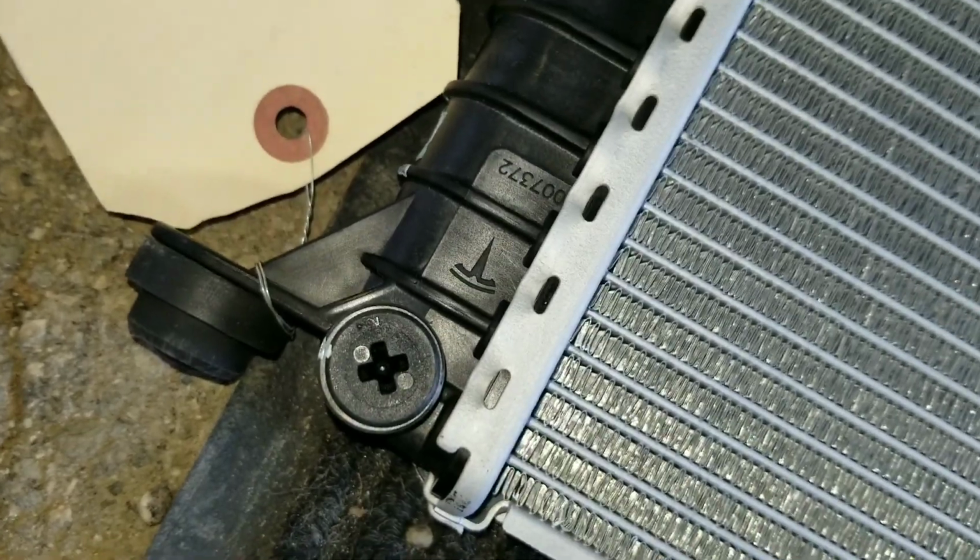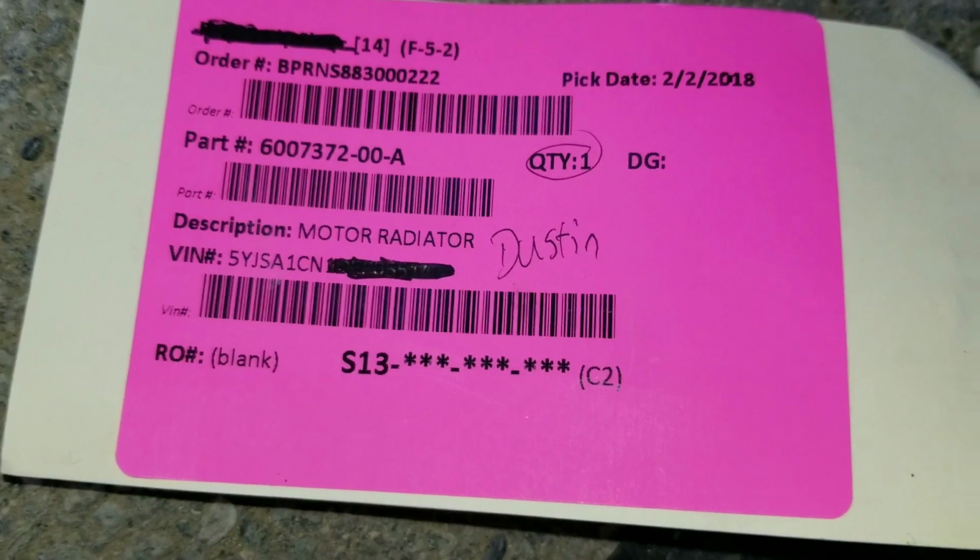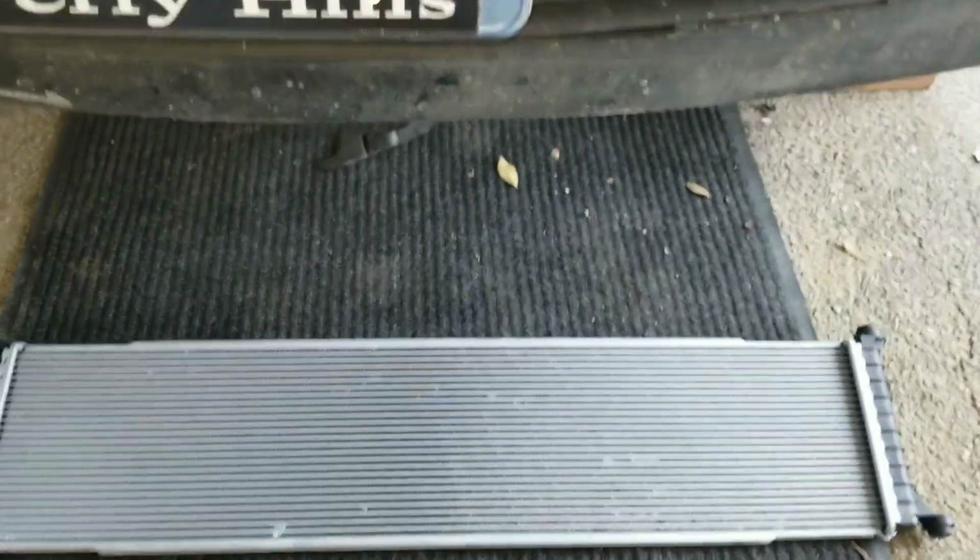I think they're having these made by some outfit out of Germany. I found that. You can look them up by the part number, which, if anybody wants to know, is 600-7372-00.A. All right, I'll let you know how it works in another video.